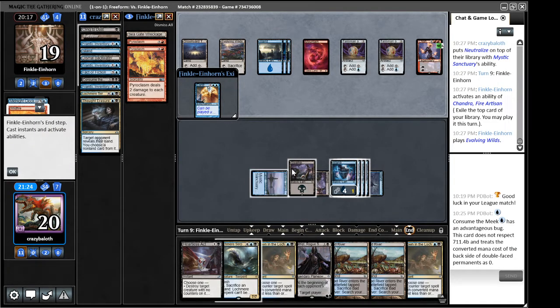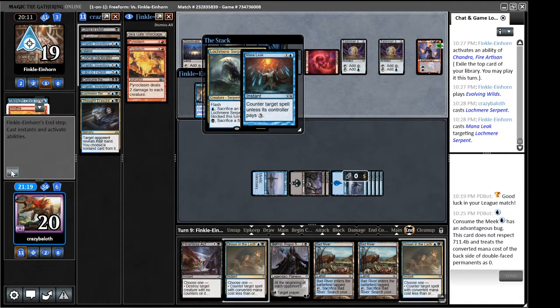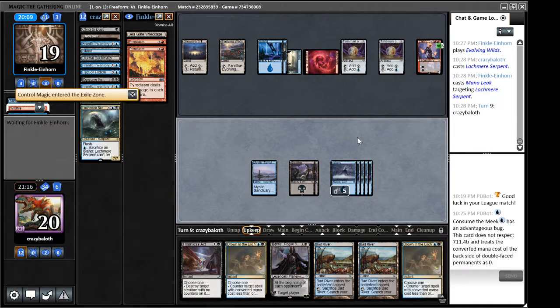So I have a double Cataclysm, Secret Wreckage, and one unknown. Gem as serpent. Oh, they drew a counter. Yep. Alright, now this Chandra could be problematic.